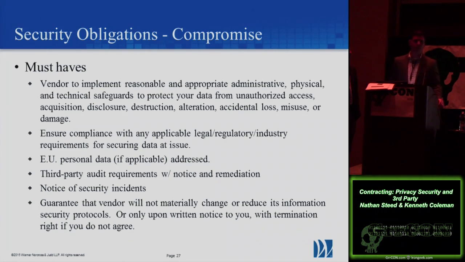Third-party audit requirements. If they're having them done, they should put that in the contract. They will be done on an annual basis. And moreover, they should also agree within the contract to actually implement any changes that are recommended as a result of those audits. Notice of security incidents. Obviously, once again, that's a no-brainer. They need to provide you notice if they have some sort of security breach.